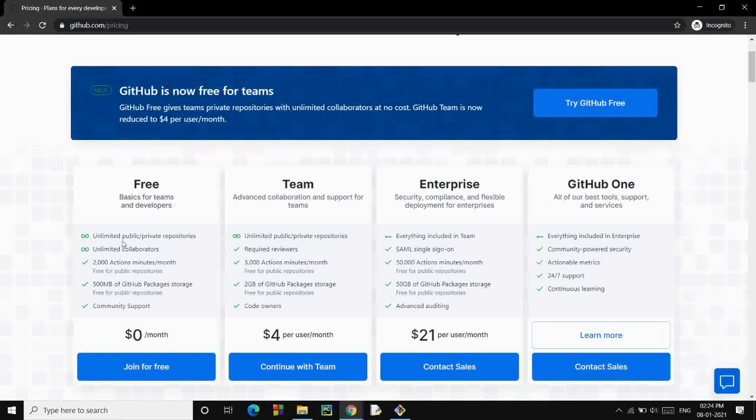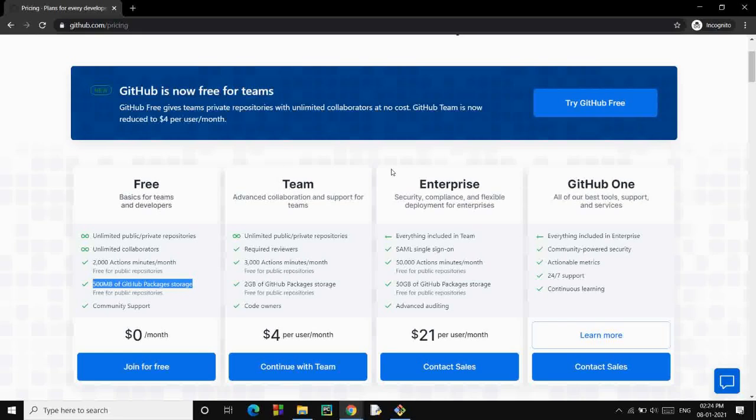And this is I guess the newly updated plan, because previously the number of collaborators was limited in free repositories, but now they have given the privilege of unlimited collaborators, which is very nice. They have also allowed 200 action minutes. If you don't know what that means, GitHub provides another feature, GitHub Actions, and it is a really amazing feature which deals with the CI/CD pipeline. If you don't know anything about that, don't worry. Do comment down if you want to know about that. I'll explain it there. And it also provides public storage of 500 MBs and community support as well.